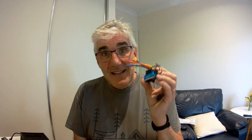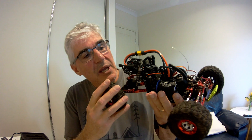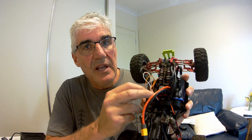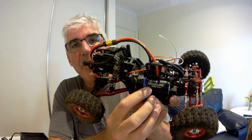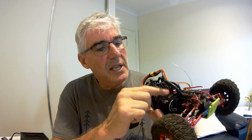It turns out that the ESC is no good — this motor is probably fine, but I'm putting them away for some other project. I took that as a learning curve and installed the Surpass Hobby Supersonic fixed timing sensored motor and the 120 amp Rocket RC Surpass Hobby ESC. There's the ESC, there's the motor, all installed. The installation is exactly the same except you've got this little sensor wire that goes between the ESC and the motor.